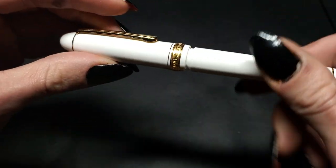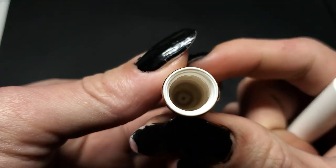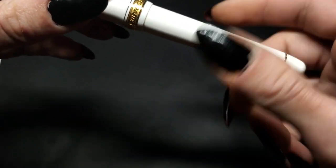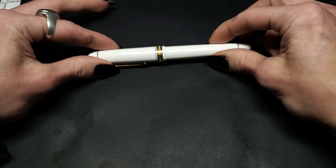Okay. Oh, that's nice. It's got that platinum slip and seal in the cap. That's nice. That's really nice. That, like, last turn.